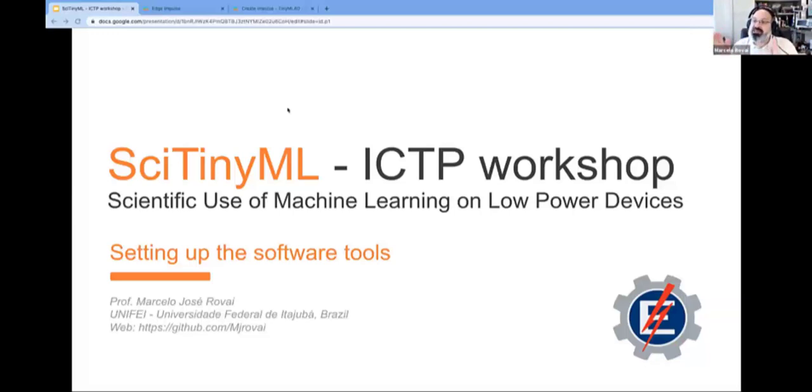Before that, we will also have some special sessions to help you set up all the software and libraries, to set up the Arduino and everything to run the next one or to move the applications to the embedded device. And probably we can do this in different languages, with different sessions. This will be discussed in the next session, next week, to decide the best way to do that.